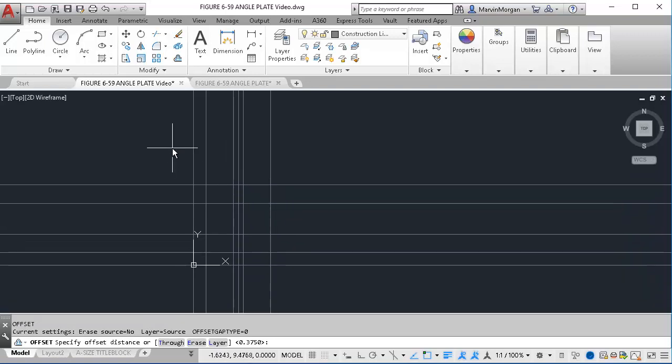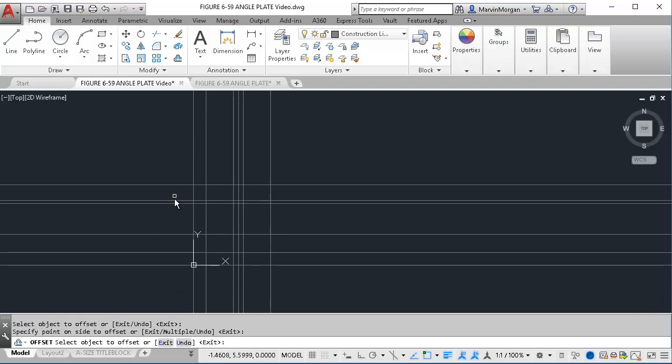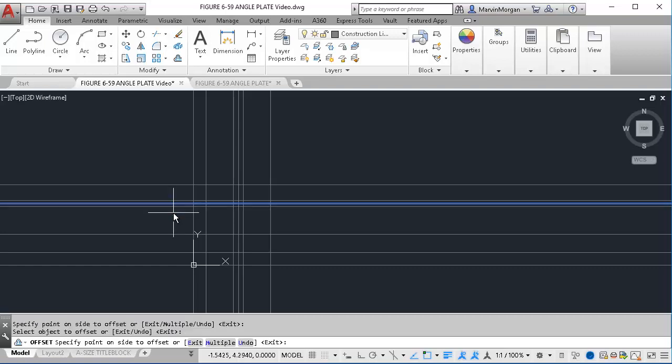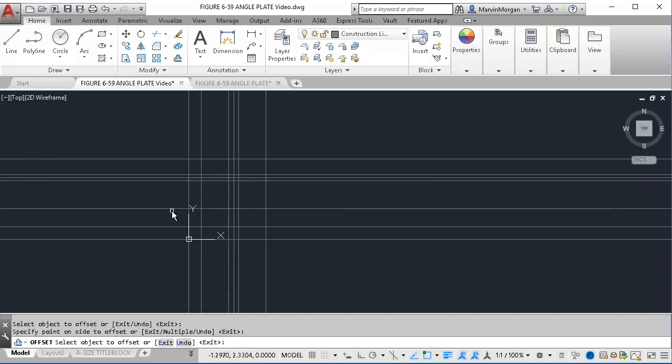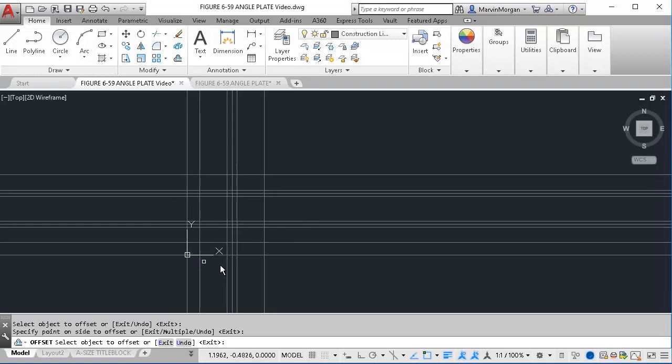So half of that will be 0.25 for the radius. And we're going to click this line in the upwards direction and click the same line again in the downwards direction. We'll do the same thing at this point. We'll click up, and we'll click that same line in the downwards direction. This here should complete all the construction lines for our front view. So our front view will be all in this box here.